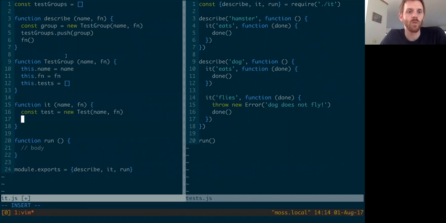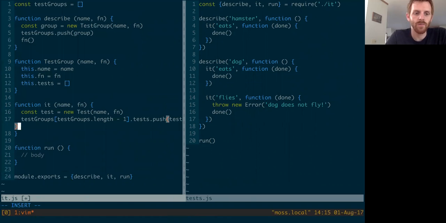So the test group that we just created that we're in the context of defining. So what we could say is test groups[test groups.length - 1]. So we can just get the most recent test group, get that tests attribute, which we know test groups have now, and just push this new test on there.